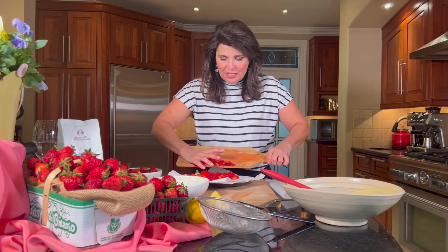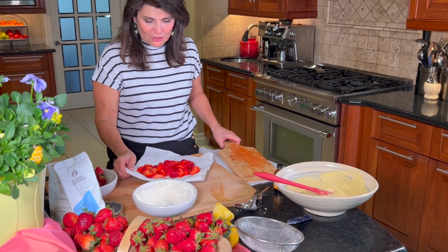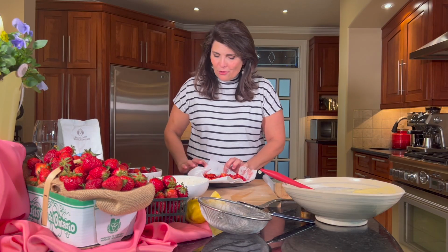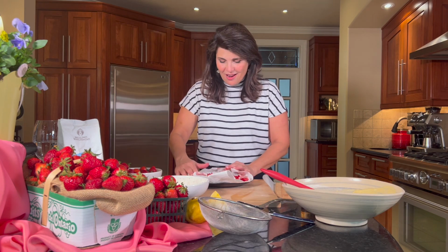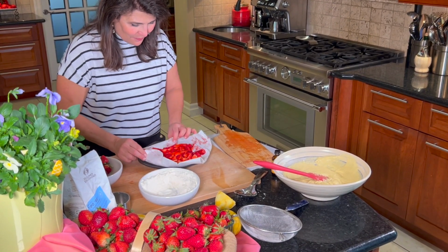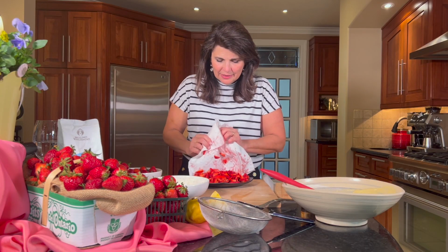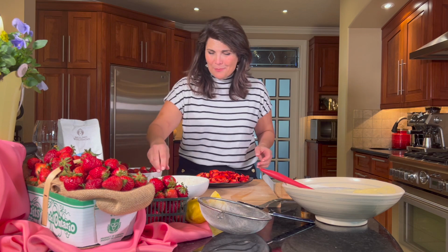So when you're using strawberries to bake, make sure you use unblemished, firm strawberries. If they're too ripe, they'll go too mushy for you. So you notice with a paper towel, I'm just drying off any of the juice. And I'm gonna add it, just put it in my bowl. And we don't want them to sink in the cake. I mean, if it happens, no big deal, right?